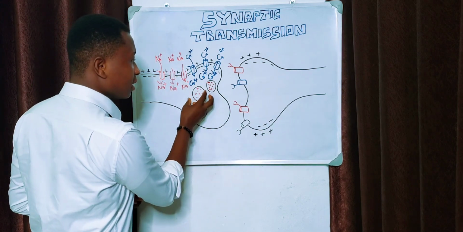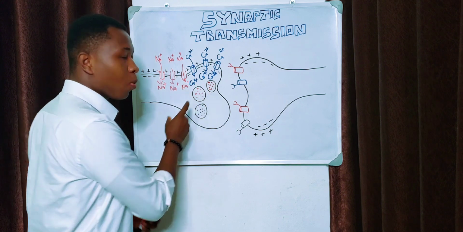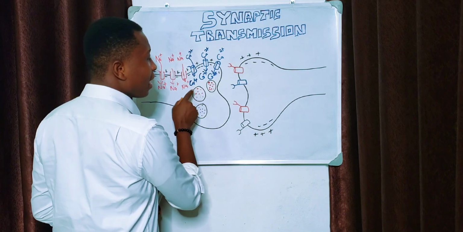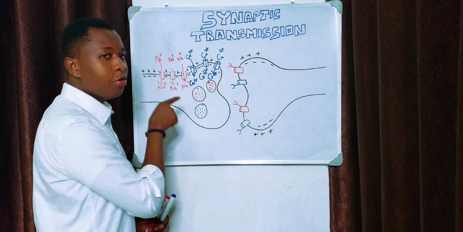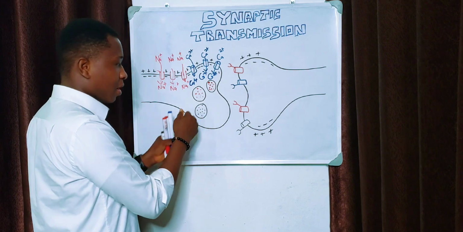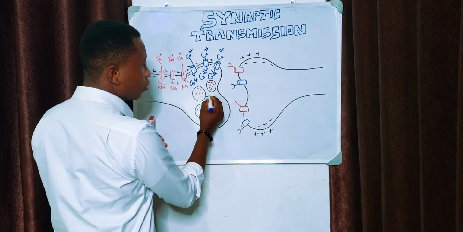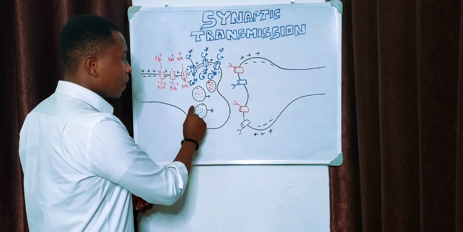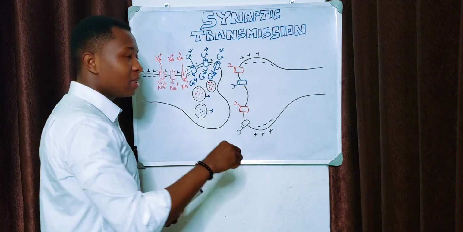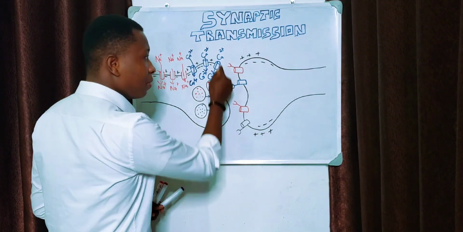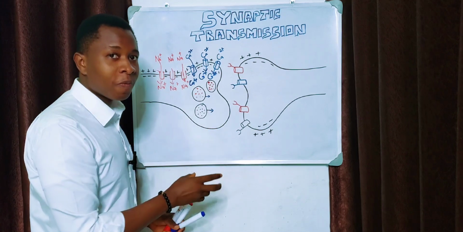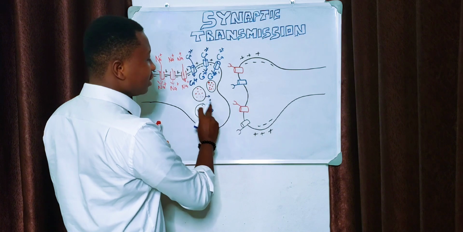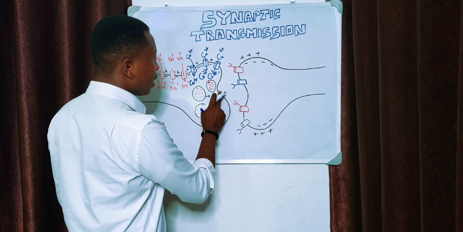Now, when the calcium triggers this vesicle, what do they trigger them to do? They trigger them to begin to move to the cell membrane of the neuron, that's the axon terminal now. And remember, the membrane of this vesicle is a phospholipid layer, same as the membrane of the neuron. So when this moves to this particular point, it attaches itself to the neuron and empties.